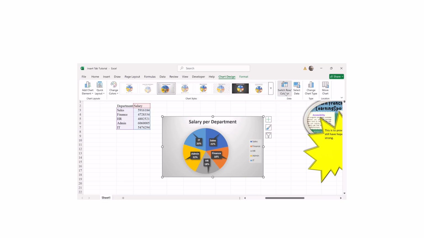You see switch row or column. You see now everything is gone and we only have salaries, like the percentage of the entire salary, because we've removed all these rows or columns. I'm considering the total only. Then we are no longer seeing how much sales is contributing, finance, and so forth. Clicking back on switch row or column brings back what we got, what we got rid of when I clicked the very first time.